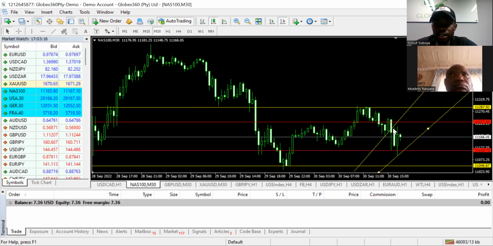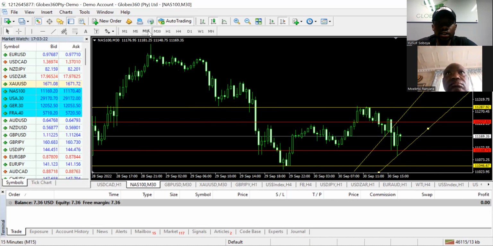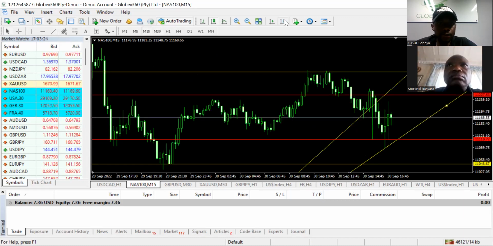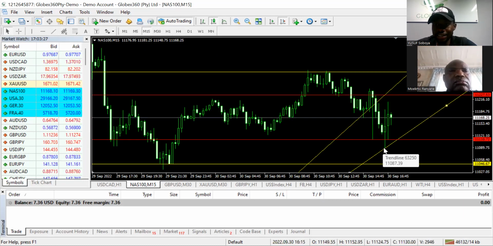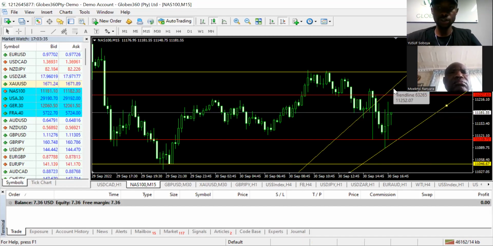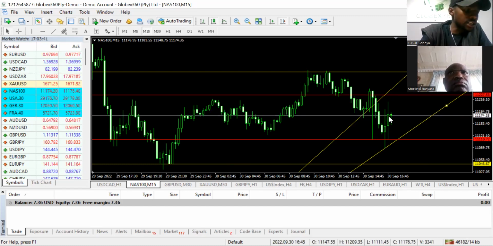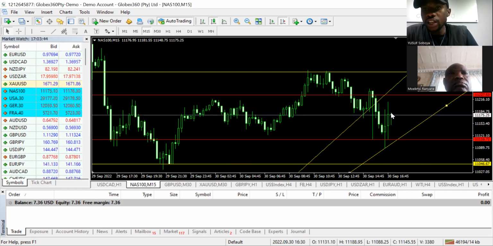So you can tell that this is a downtrend, right? But there's a possibility of the market getting all the way to this side. If you look at the 15 minutes, you can see that it touches a trend line, and you can tell that the market might go all the way on a 15 minutes with the new candlesticks, and touch 11,222. So this can give you a very good entry. You can see that this is the next possible movement.